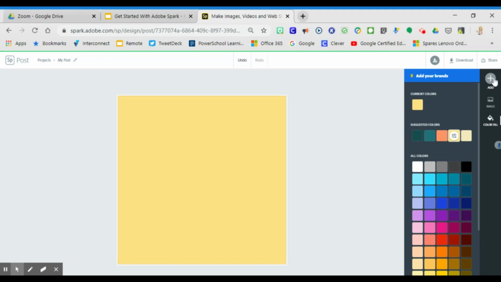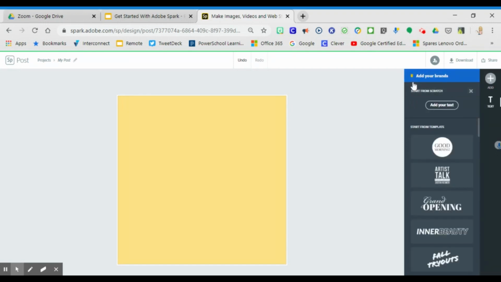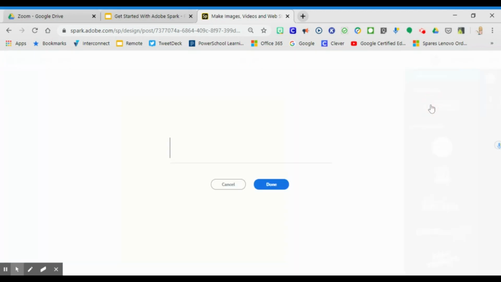Now I want to start adding some text. I have other options as well and we'll walk through those, but I'm going to go ahead and select text. And from here I have a number of templates that I can choose from and use, or I can add my own text.